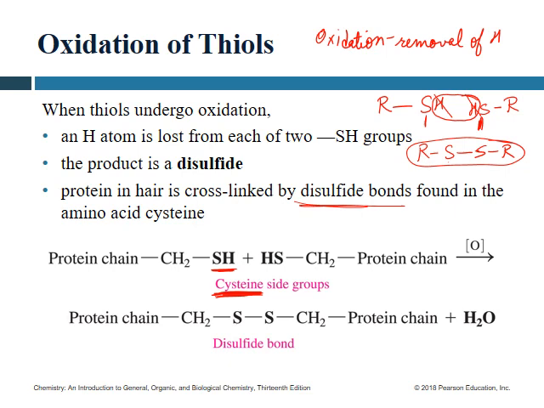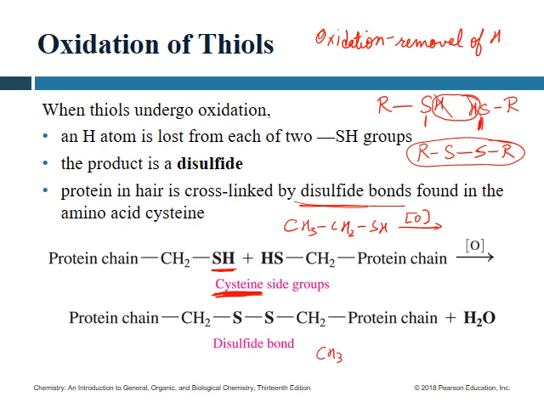The question would look like, again, I give you one particular example. For instance, I could simply give you this CH3, CH2, SH, and I could ask you what would be the oxidation product for this reaction. What would be your answer? You simply are going to join two of these molecules and it would form a disulfide bond.